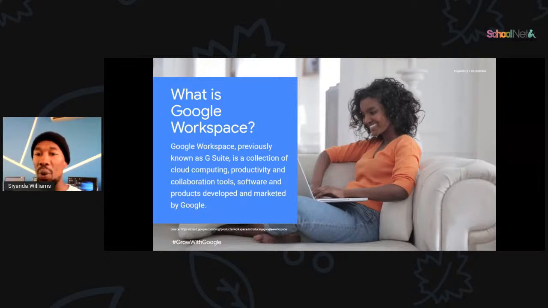So Google Workspace in particular is a collection of cloud computing, productivity, and collaboration tools. It enables us to create documents, spreadsheets, and slides online. So even if I want to do a presentation, I can share my presentation online. We can all work together online. You can also store files and information safely and securely. It's very secure because it's online. The only people who can access it are you or people you allow to enter, edit, or view at that point in time. It's sold and marketed globally by Google.